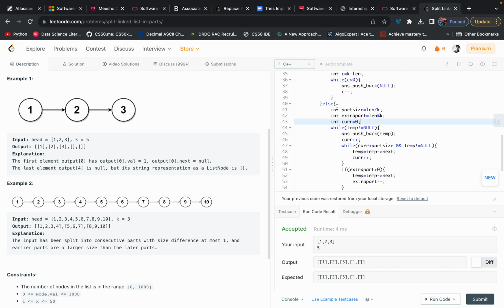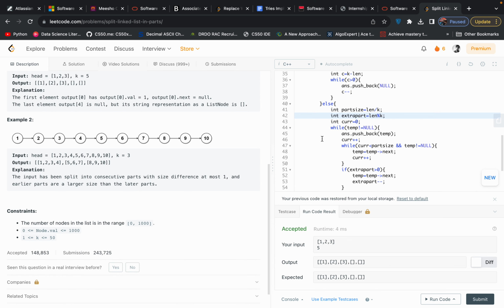For that we use the modulo operator, len modulo k, to find the extra nodes, right? After that we initialize one variable, current, which is initially 0, and which counts how many nodes have been inserted in that particular part, right?